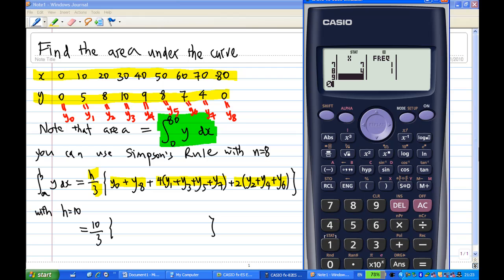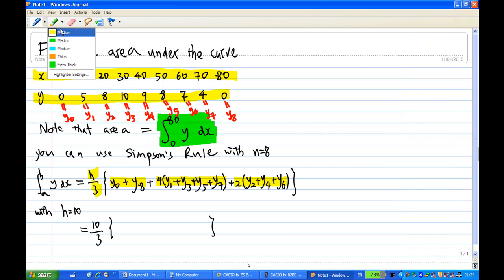And then I'm going to key in the frequency now. At the moment, the frequency is all 1. But actually, Y0 I'm going to have 1 time. So Y0 at 1 time is okay. The first value of Y, I'm going to add 1 time. Second value of Y, which is Y1, I'm going to add 4 times. Y1, Y3, Y5, Y7 are 4 times. So the second value of Y, I'm going to add 4 times.